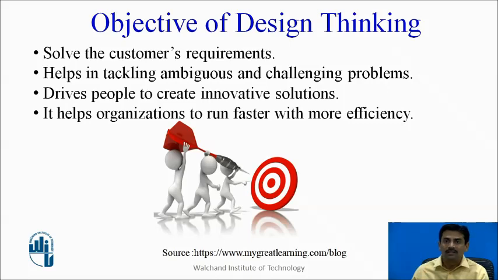Finally, design thinking helps organizations to run faster with more efficiency. As design thinking completely gives clarity about the problem, detailed analysis of the problem, and a perfect solution, a lot of the organization's time is saved in thinking of assumptions, working on those assumptions, and then coming up to a particular solution. So these are the main objectives of design thinking.